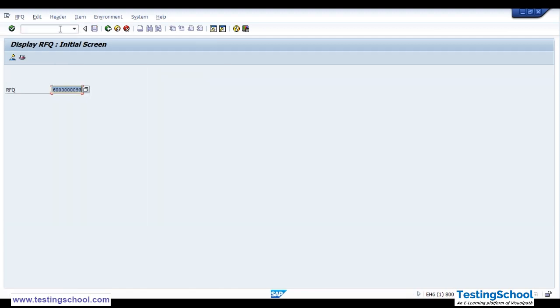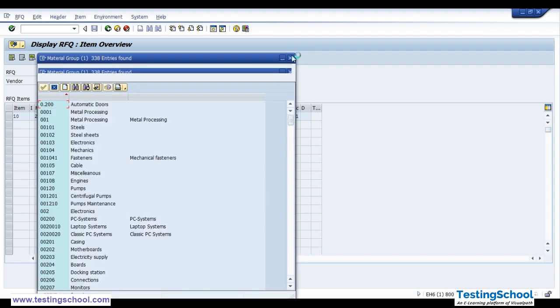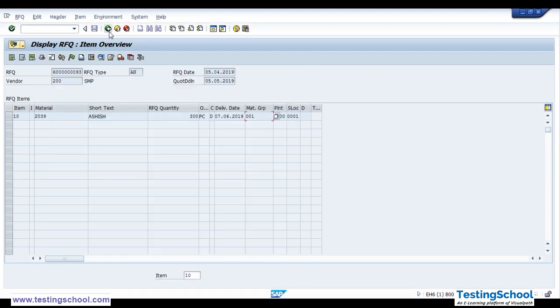Okay, display RFQ. This is number 93. Let's see. Same material 2039, 300 pieces. Date remains the same, material group, plant, storage location all remain the same. The only thing that differs is the vendor. So for a different vendor we can quickly create this RFQ.